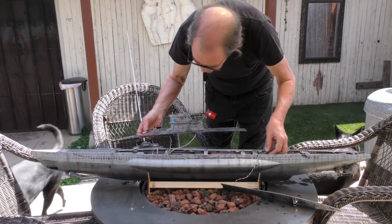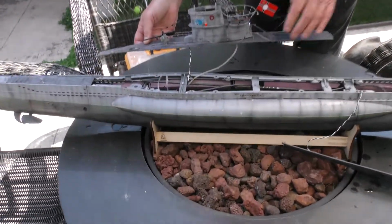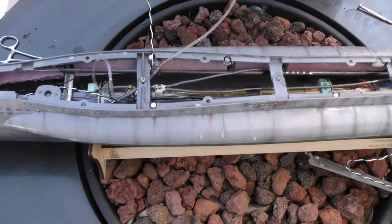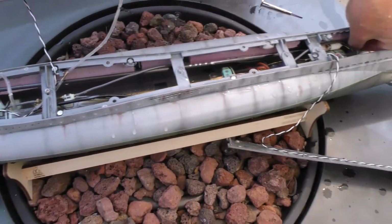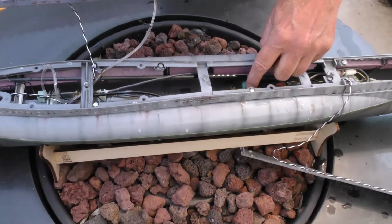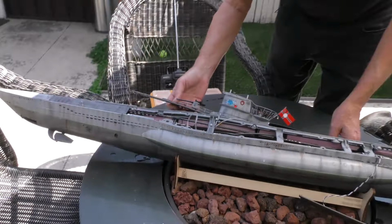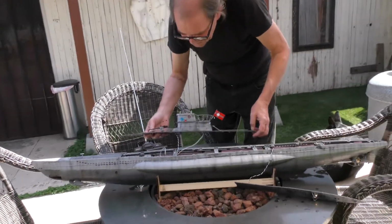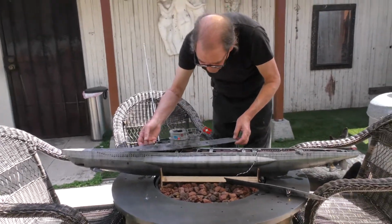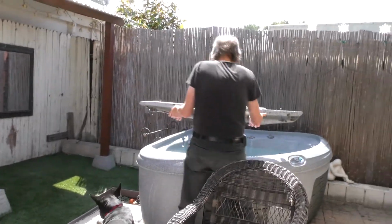Out goes to out. In goes to in. That's all correct, too. Let's turn it off. I think this is where we were seeing it come out of. I don't think the valve's closing all the way, and so the tank is getting filled up. So the only way I'm going to be able to tell is stick it back in the water and see what happens. Let's see, I'm going to put it back in again.